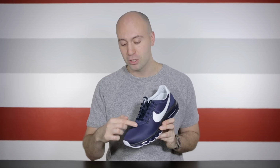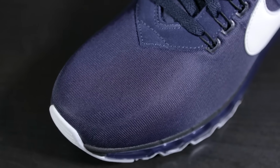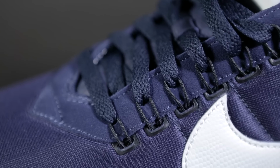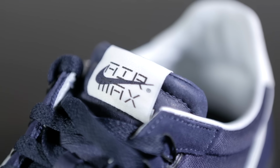The front toe box is all blue or obsidian, and it's made out of nylon. There's a suede overlay on the bottom and towards the upper along the side of the tongue. This shoe comes laced with the obsidian color, but it also comes with black and white laces. The laces are attached to a flywire cable construction, and it adds a minimalistic look to it, and I really like it. The tongue is made out of soft leather, and on the top we have the Air Max logo with the swoosh in the middle.